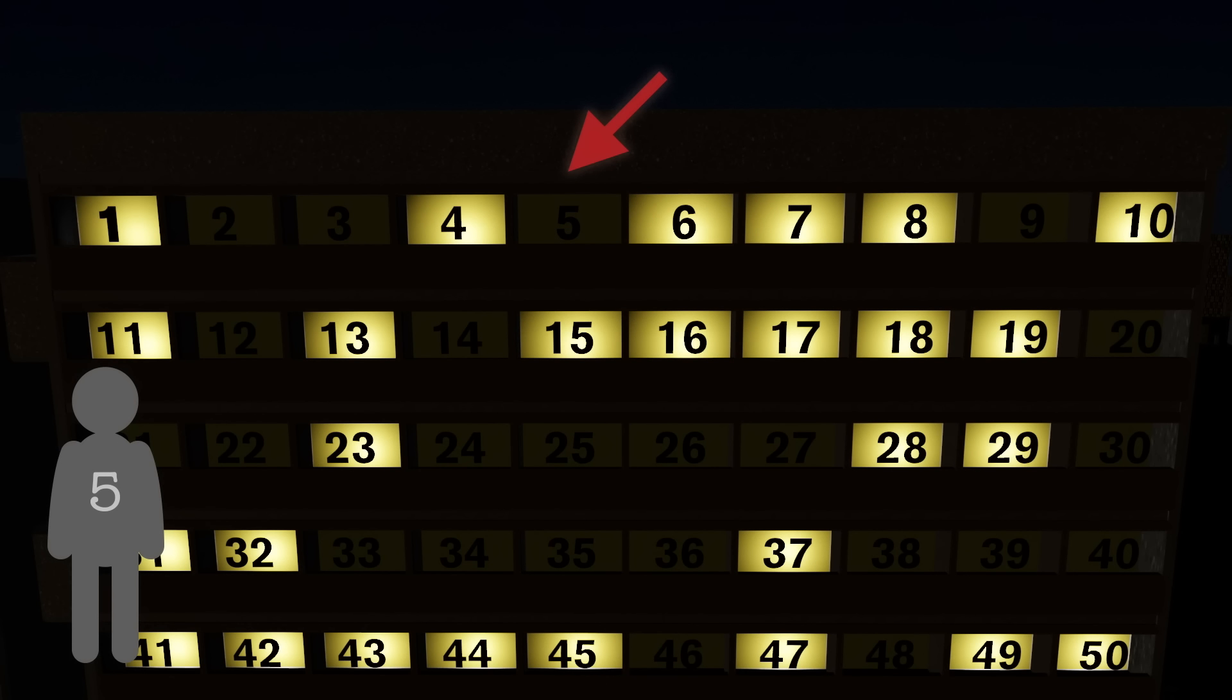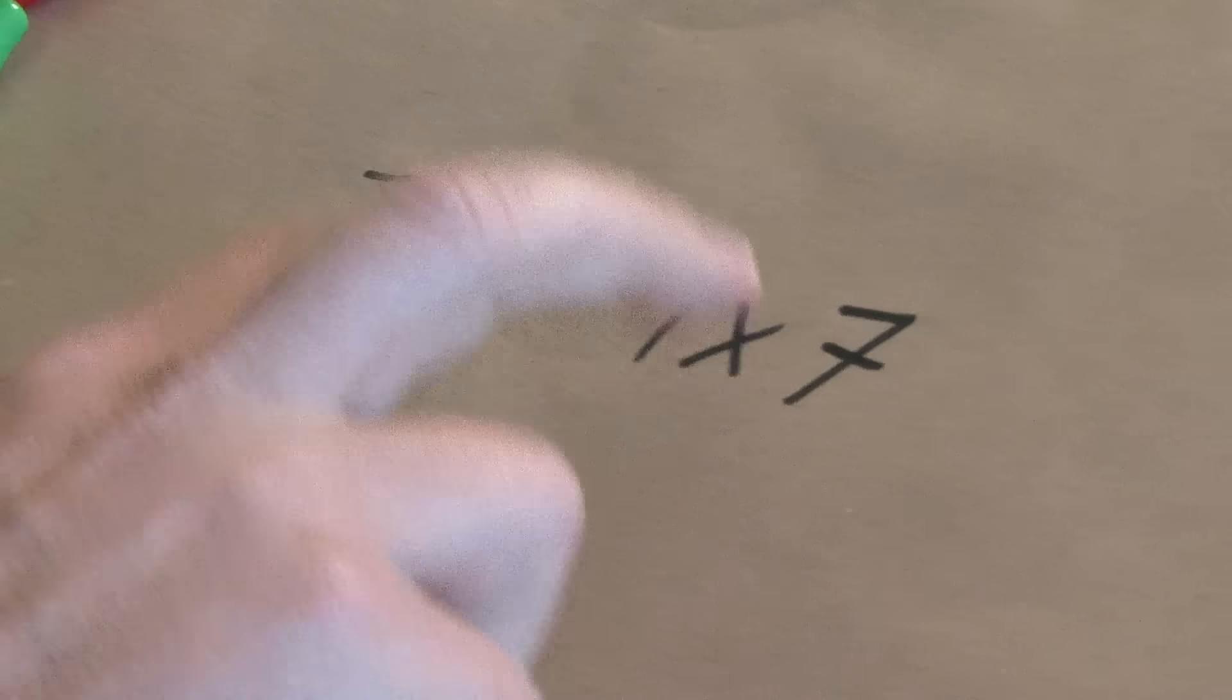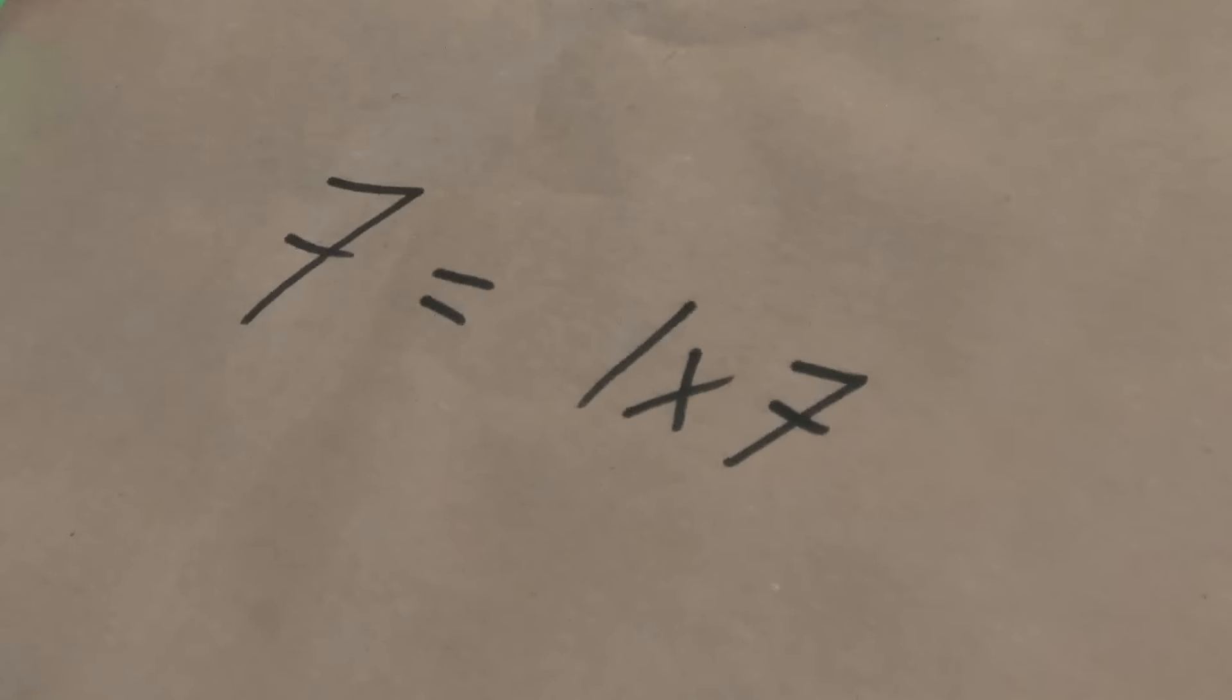So in that sense, factors or divisors are going to be important here. It's a slightly dead end here, so if you imagine a prime like the number five, we've already established from a little example here the number five is off and it's never getting changed again. So maybe we could conjecture that primes are going to be off. And indeed if you look at earlier primes, two and three are indeed off. Let me just write down a fact you know about seven. Those are the factors of seven - because it's prime it only has two factors. If it only has two factors, only two people are gonna switch that switch.